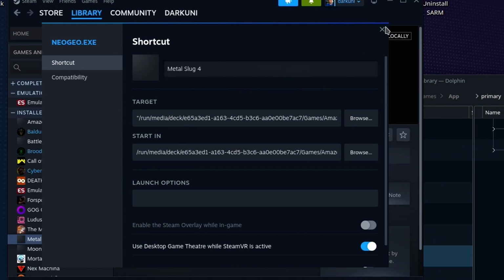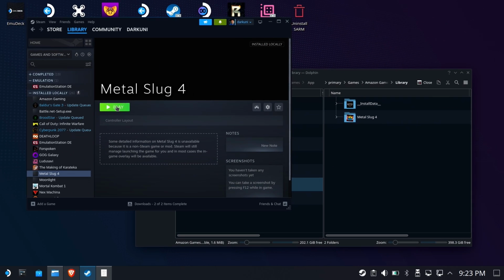We also rename it to Metal Slug 4. Nope, don't forget those double quotes. Okay, the top one has it, but start in does not. Well, they fixed one, but not the other. Yay. So let's go ahead and make sure that these double quotes exist in both sides. You can see here that the path to start in looks right. So let's double quote the beginning and double quote the end. That's it. God, I wish they'd fix that crap so I could leave these out of my videos.